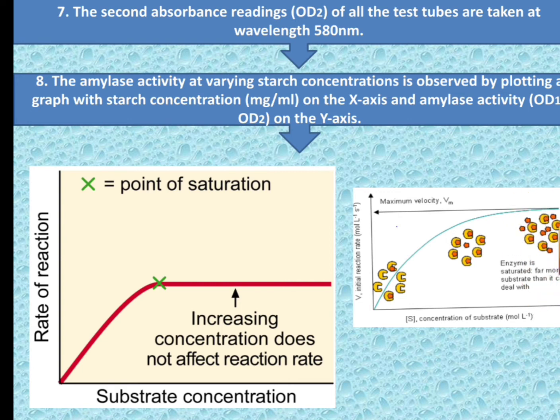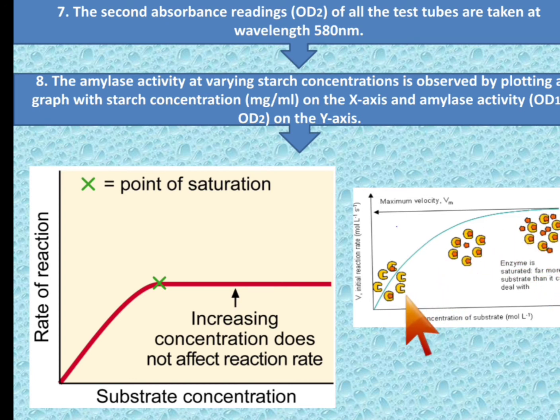As we know, suppose this is a starch, after it has been converted into its sugars, into maltose and other reducing sugars, after it has been broken down, it will be released from this enzyme. Then this enzyme will bind to another substrate and help in the breakdown of another substrate molecule. So that will go on. It's not that the reaction will stop, it will continue to go on, but at a constant rate. It will not be faster anymore, as all the enzymes are busy, saturated with substrates.